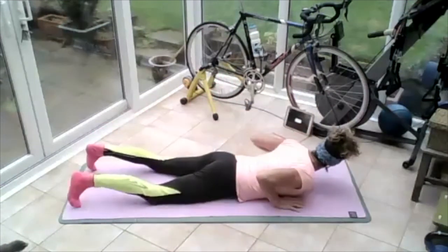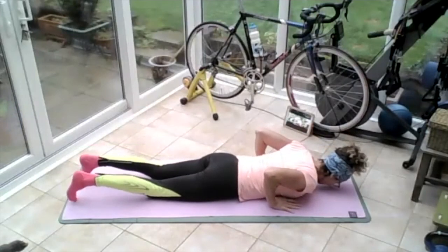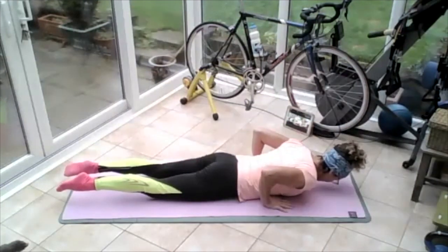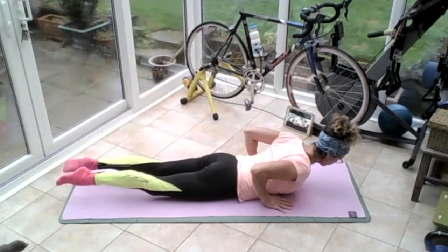Bring those hands back level with the bottom ribs. Lengthen those legs. Clench the bum, lift the knees and feet off the floor. Breathing in. On the out breath, lift that chest up, push the head away from the toes, pull those shoulders back. Trying to get the arms behind the ribs.